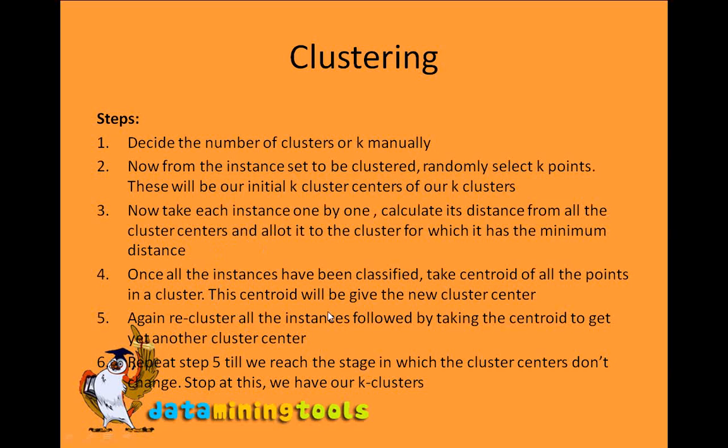And so basically we'll again have k clusters. Now we'll again calculate the centroid and repeat these steps. We are going to repeat these steps as long as our cluster centers keep on changing. Suppose in two consecutive steps our cluster centers don't change much, then we stop at this point, and the k clusters at this point give us our k clusters. So this is how we do k-means clustering.